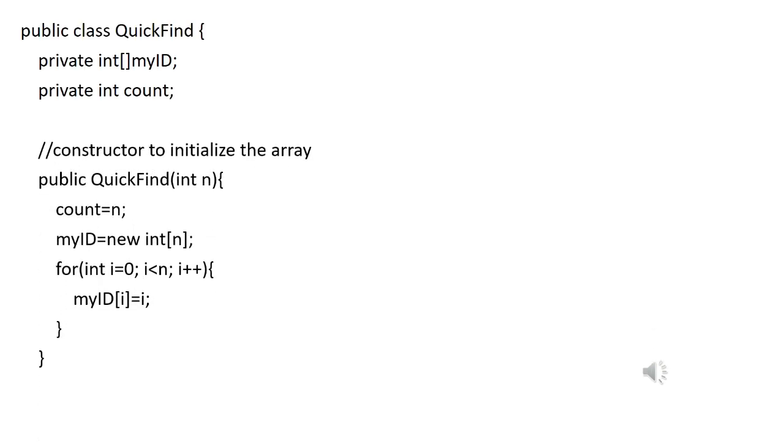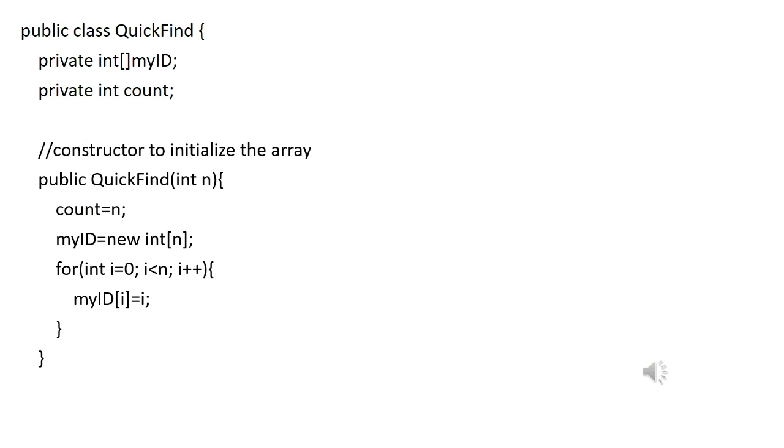Here's the code for the quick find algorithm. First you need to create a class. My class name is QuickFind, and then you have to initialize the variables. The variables depicted here are an array of integers named myId, and an int count.